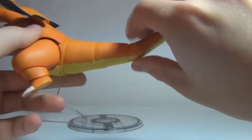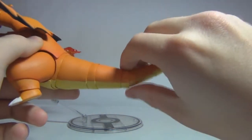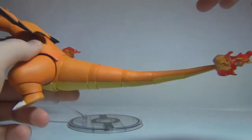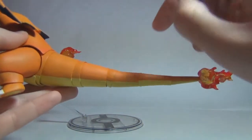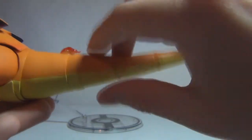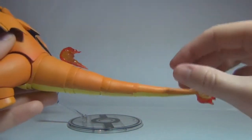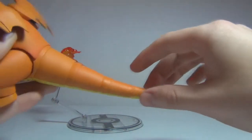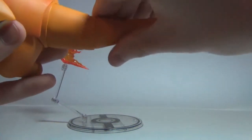If I bend it down too much, the whole tail pops off. So you just kind of have to deal with that. Hopefully, this is about as far as I've ever gotten it to go before. Actually, I think I just fixed it. You can see the yellow isn't straight on there. I'm not sure if you can see it on the camera. I'm not sure what's up with the joints in the tail, but they're kind of scary to move, but you can do a lot with it. I'm going to try and move it as much from that straight point, say, all the way to the right.